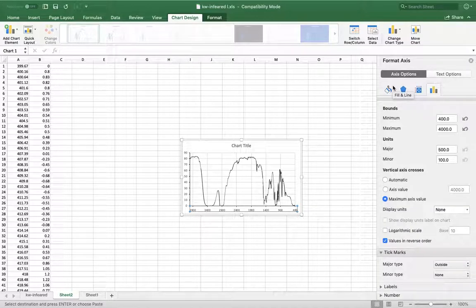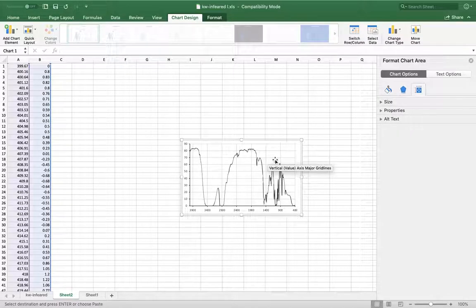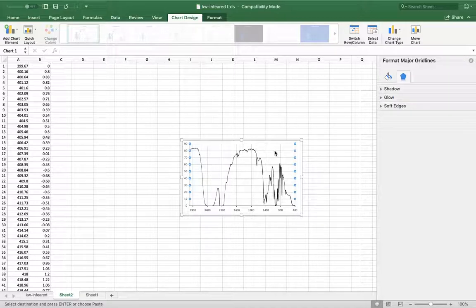So this is what it looks like, and this looks lovely, to be quite honest. Get rid of the chart title. I'm doing this not necessarily in any type of order. The professor that I took IR with, organic spectroscopy, when we did those graphs, he really did not like us to keep any of those grid lines. So we need to get rid of them.